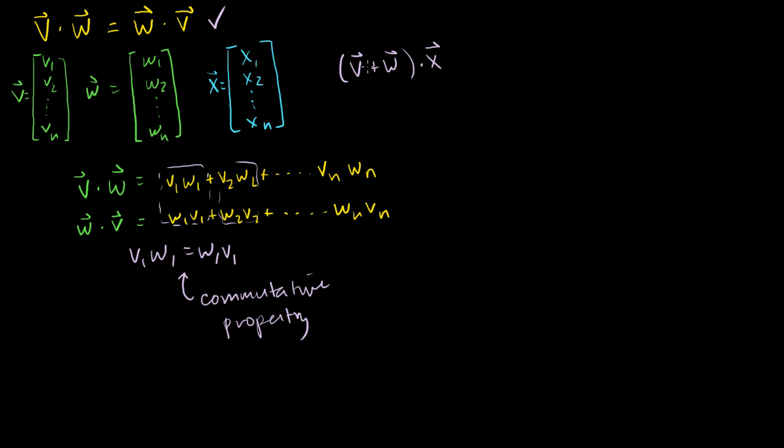and first of all, it shouldn't matter what order I do that with. I just showed it here. I could do x dot this thing, it shouldn't matter, because I just showed you it's commutative. But if the distribution works, then this should be the same thing as v dot x plus w dot x. Right? If these were just numbers and this was just regular multiplication, you would multiply it by either of the terms, and that's what I'm showing here.